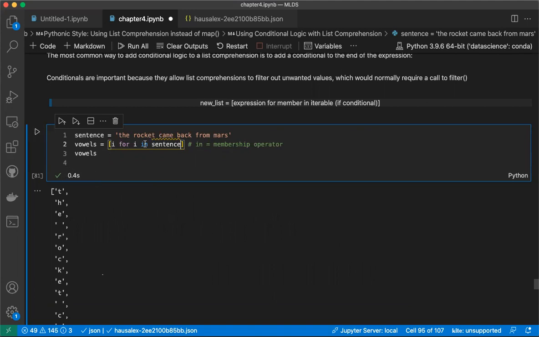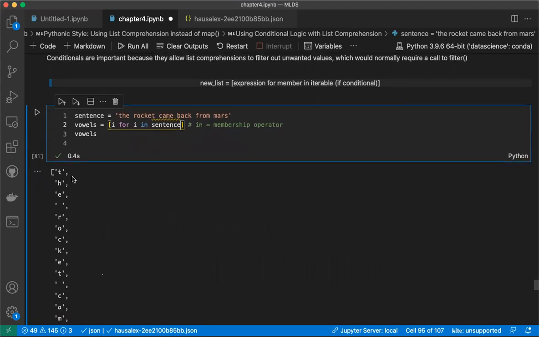So i for i in sentence, look at what is returning. The T, H, E. Can you see it? It's returning everything, because i for i in sentence means the first one is T, the second one is H, the third one is E, and so on.